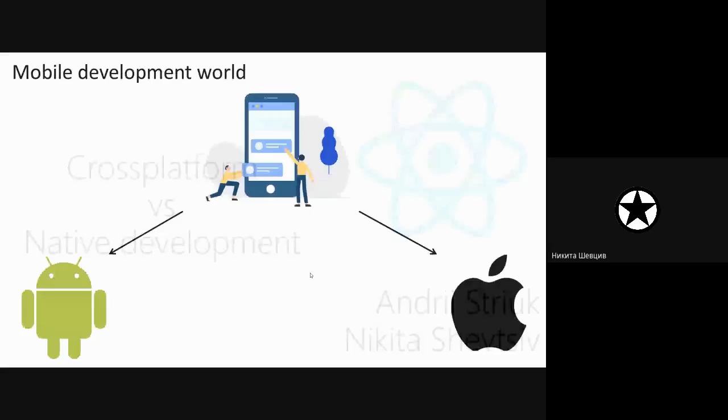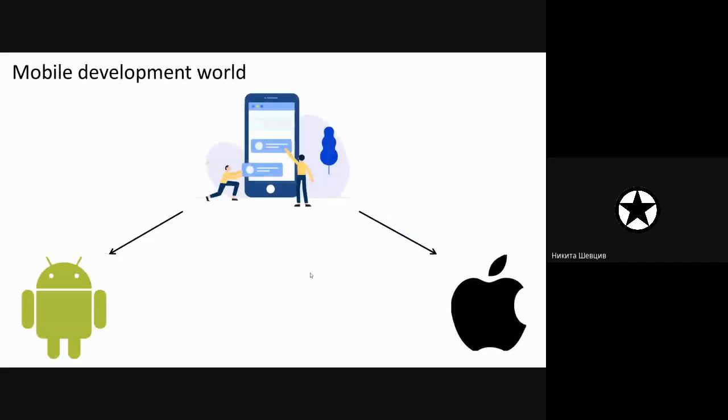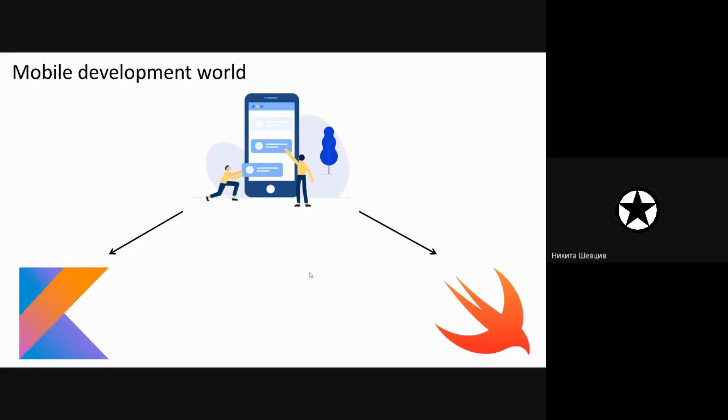In 2010, in the world of mobile development, the main questions were which platform to choose, Android or iOS, and what to learn, Java or Objective-C. Over the course of 10 years, these topics have lost their relevance in the IT community because alternatives to these languages have appeared, such as Kotlin for Android development and Swift for iOS.